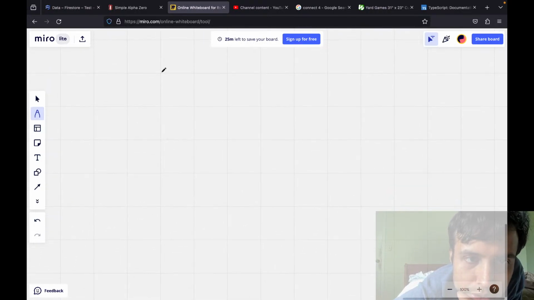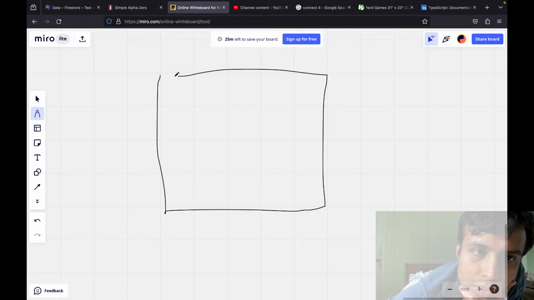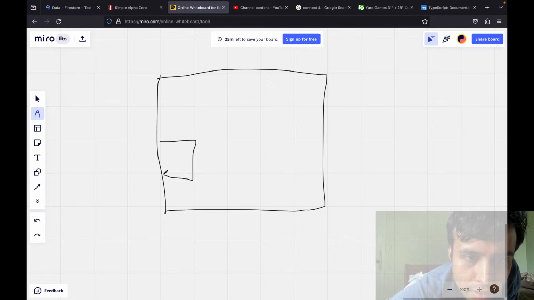So if we have some cells, right? Okay, this looks terrible, but we have something right here. Let's say we have this cell right here. Its coordinates are, rows 0, 1, 2, 3, and columns 0, 1, 2, 3, 4.